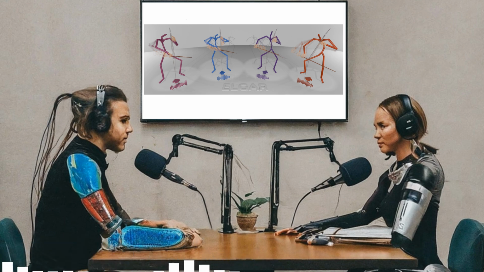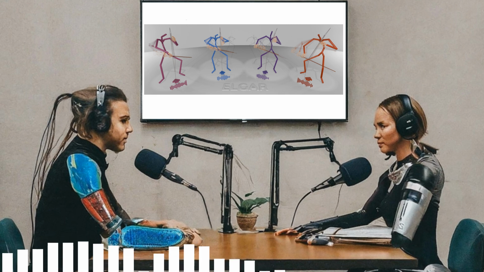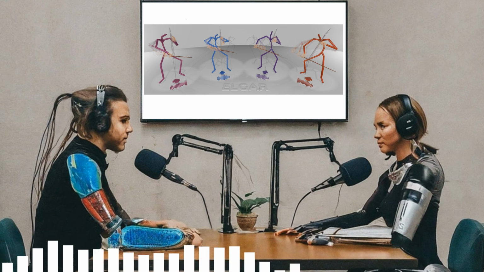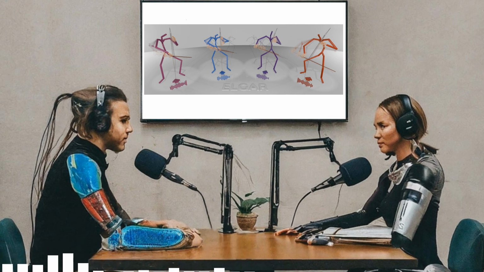Okay, so we have the specialized data, the robust architecture, the physics-informed losses. But then once ELGAR was working, they realized standard evaluation metrics weren't going to cut it either. What was the problem with something like FID? Well, traditional metrics like Frechet inception distance, FID, they're distribution metrics. They measure how closely the generated data distribution matches the real data distribution.